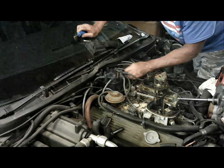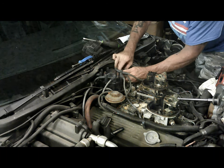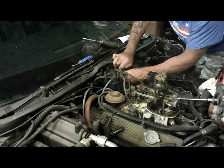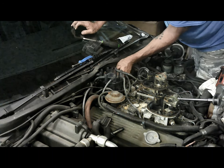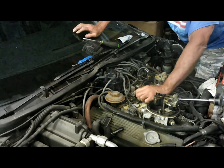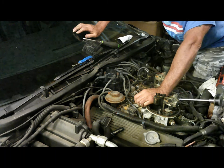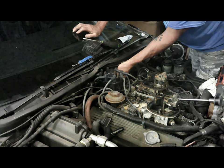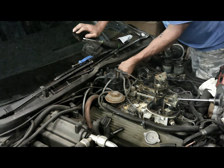All right, now I put the back one on first, and it went into the abyss again. There we go. This brown one, which keeps wanting to fall, goes on the outside. And this little white one... Oh, wait a minute. Am I telling you wrong? No, the white one goes on the back. I'm just making sure I don't have a brain fart. I don't think they'll go in anyway, because... There we go. The way they're designed, they only go in one way.